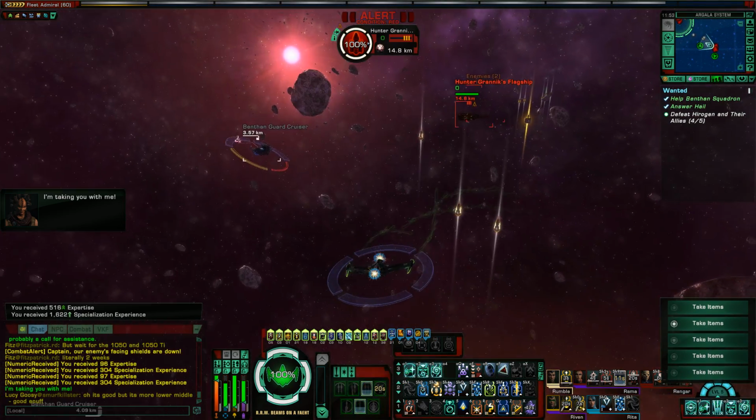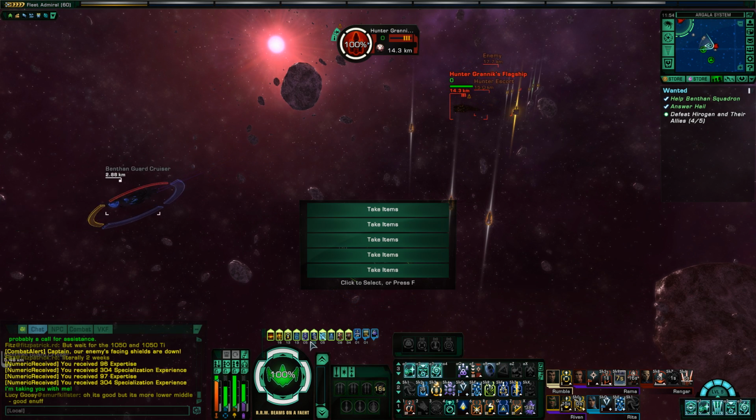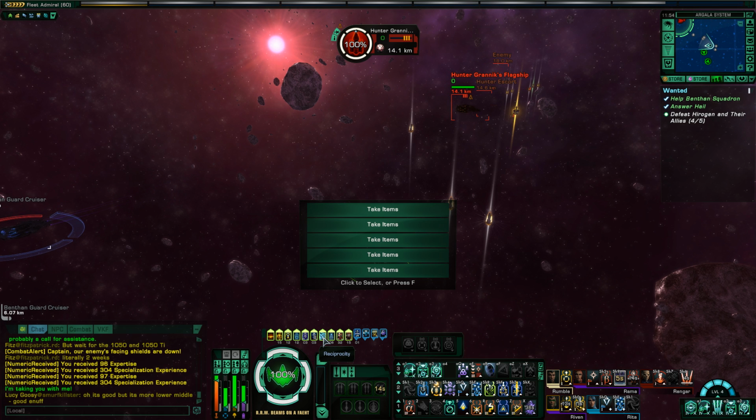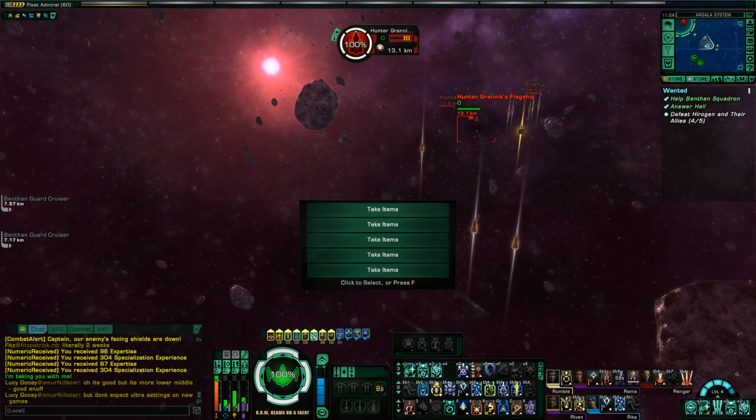I want to show that the torp spread gives you all 3 stacks of your supercharged buff. It's very hard to find buffs sometimes. There's supercharged right there, all right? I didn't get that last torp spread out, so I only had 1 stack of it.